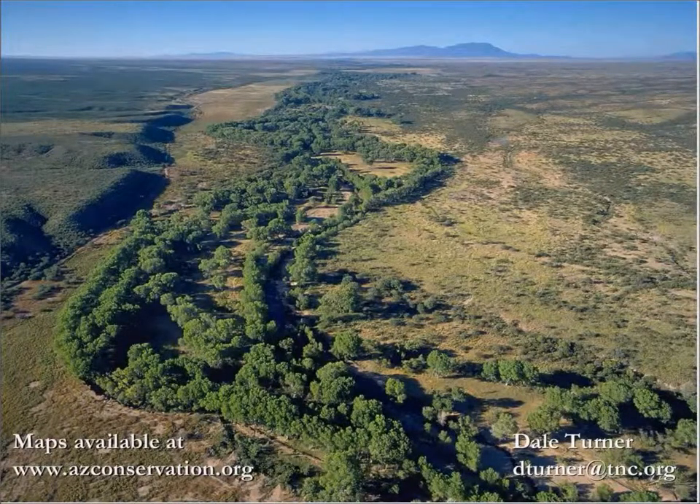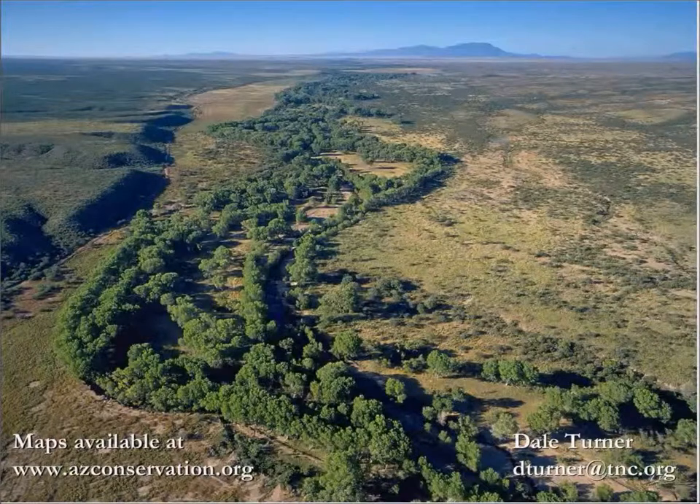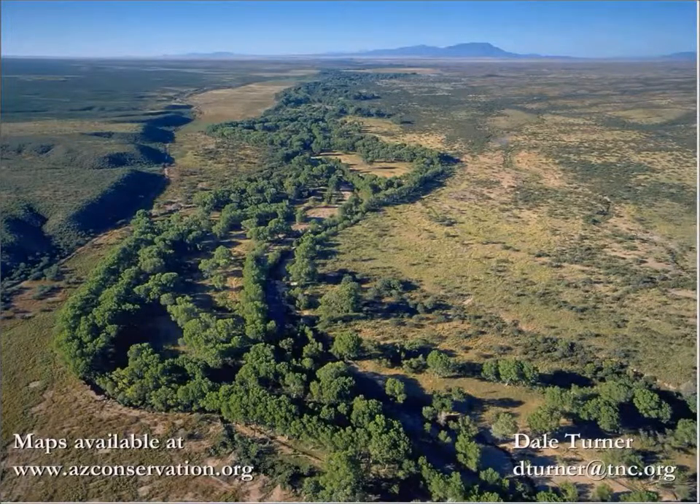What kind of commitment do you ask of the volunteers and how many days do they work? It's just the training event and then one day — really a half day — walking their reach of the river. As coordinators we figure out what makes a reasonable reach for one survey team to cover, typically about three miles, and then assign people to those reaches. We ask for a commitment to show up and do the reach they are assigned, and once they do that and provide the data, then they're done.